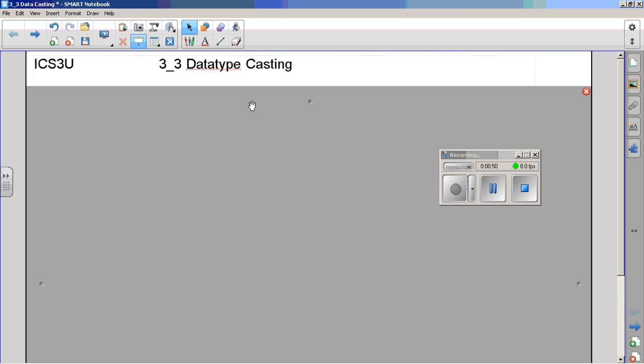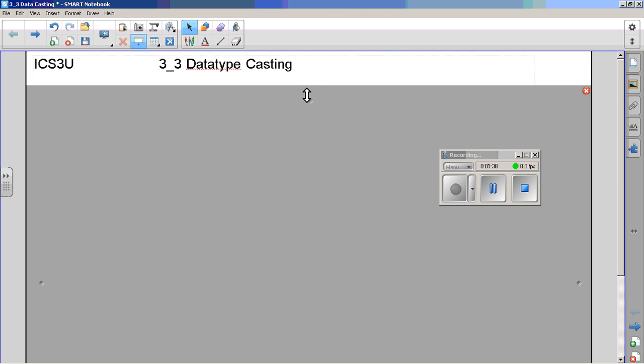Data type casting. I'm hoping that in your warm up you ran into some problems, or at least some things that made you think. The idea is when we read in stuff from the keyboard or from a file, not using the HSA console, everything comes in as a string, which is fine if you're only using strings. But as soon as you have to do some sort of calculation, like calculating how old someone is depending on what year they're born, or how much you paid for your lunches this week, we have to have numbers. But everything gets read in as strings, so that's trouble.